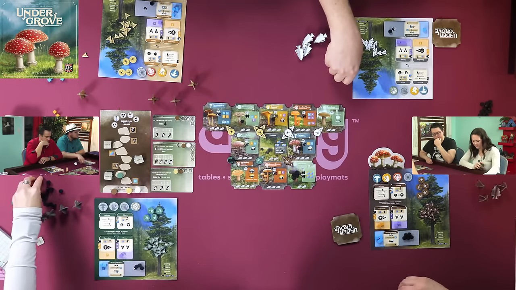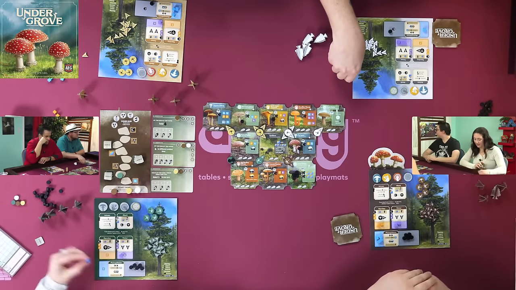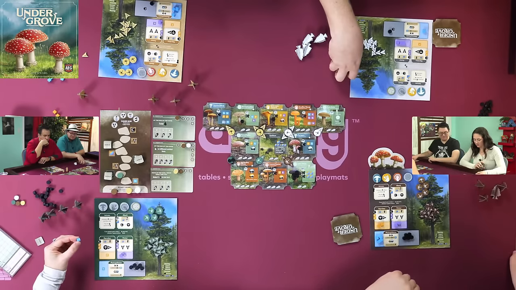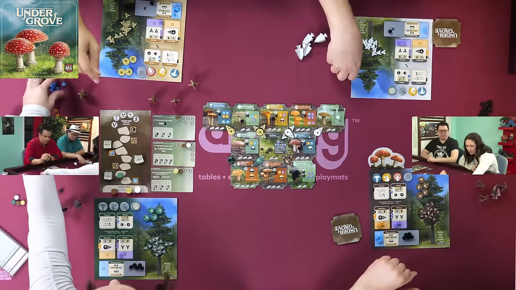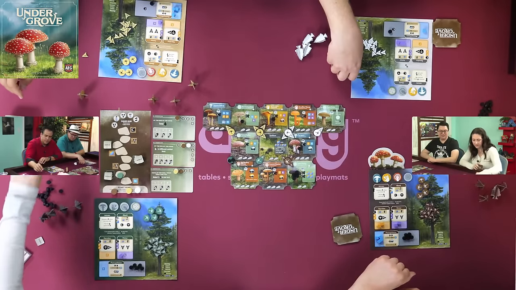So I'm going to get 2 carbon plus an additional carbon, but I trade out the nitrogen. I discard the nitrogen to change it to carbon. Yeah, you're spending it into carbon. Hey, Joey, can you... There you go. Not be a hoarder.